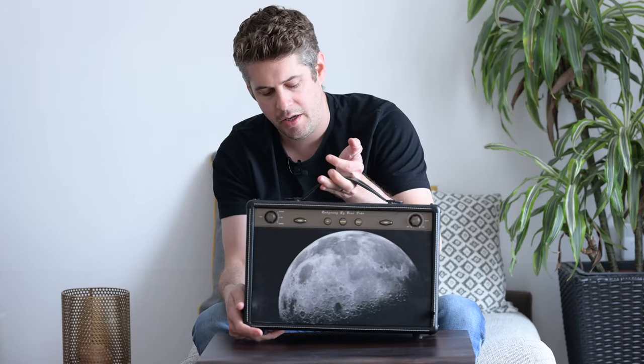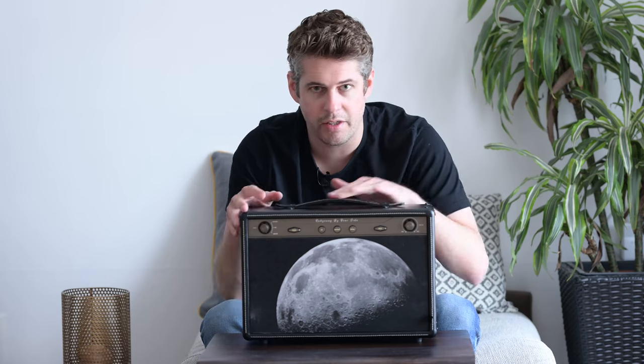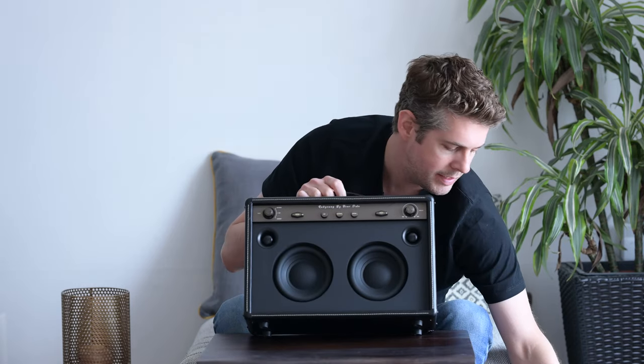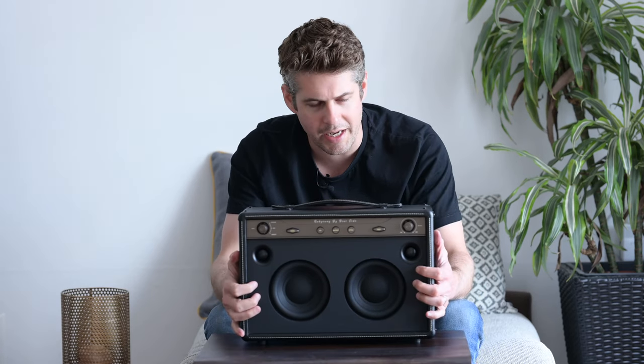Back around to the front, we have got quite a nice grill here, but we're going to take it off. On the website, you can choose different designs — they're really funky designs from kind of modern art or fashion, and they also do bespoke ones. So we pull off the grill to see what's underneath, and we've got a pretty simple setup here with two tweeters in two corners and two 4-inch woofers, which are a fairly long throw for bass. It's made of solid material — it's sturdy, which is nice, and in audio products you kind of look for that.